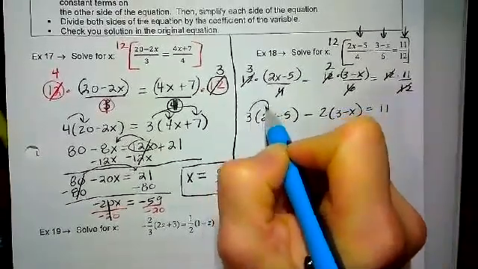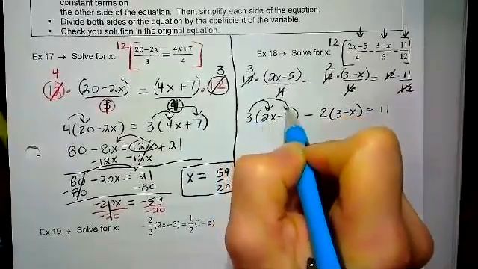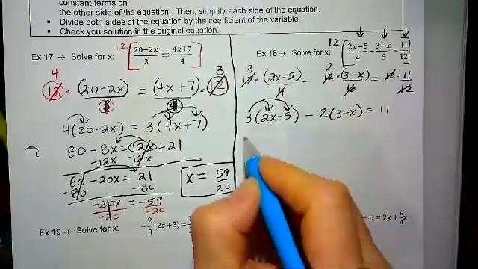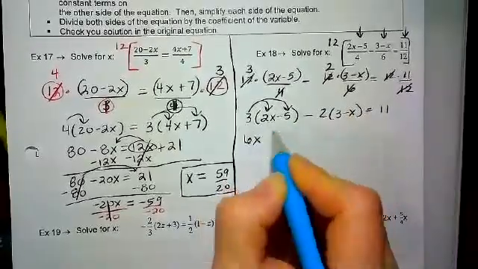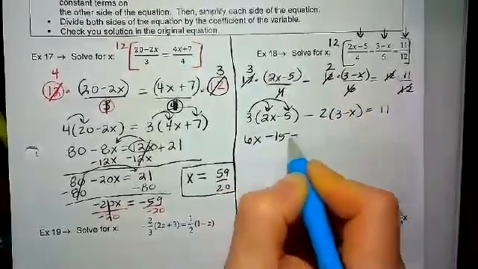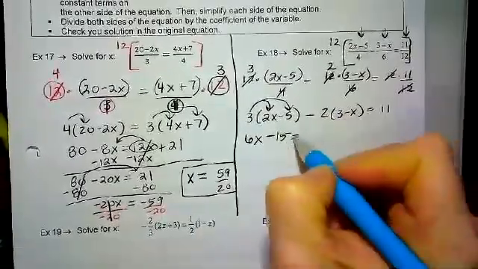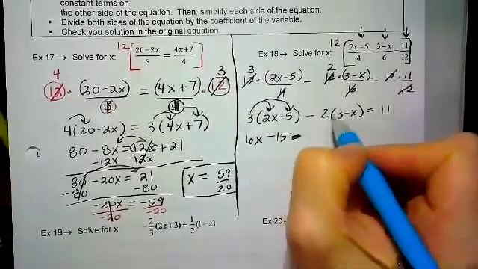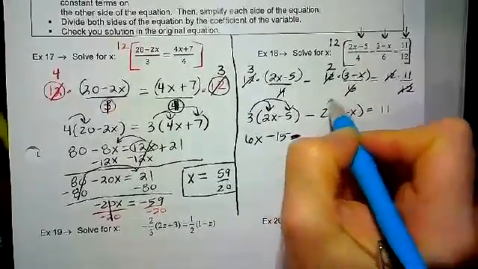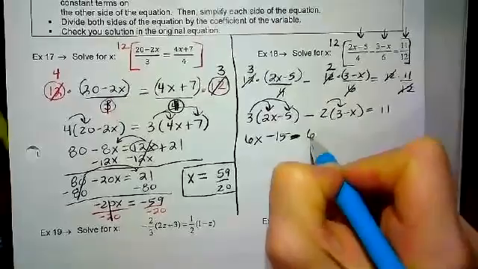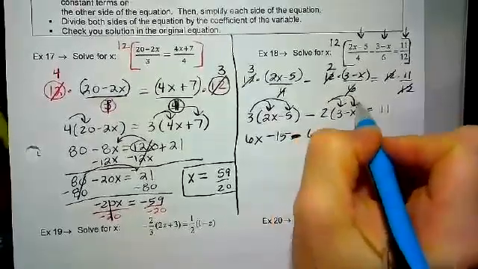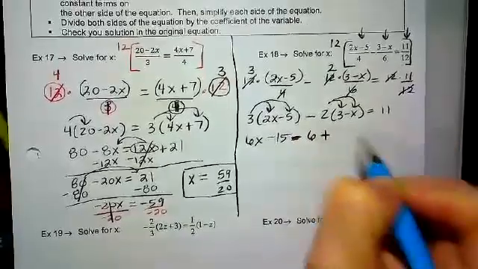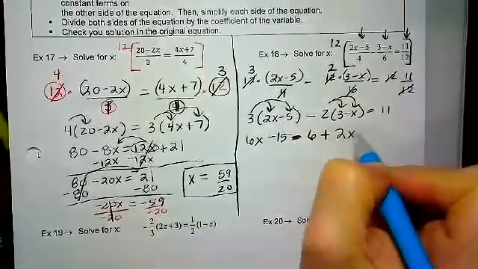Remember, at any time, if you feel like I'm going fast, just pause, rewind it a little bit, and go back. 3 times 2x is 6x, and 3 times a negative 5 is a negative 15. Oh, I don't know why I put equals. I shouldn't have, sorry. So I'm taking this negative 2, think of that negative goes with that 2, times 3 is a negative 6, and a negative 2 times a negative x, pick those negative signs up, is a positive 2x.